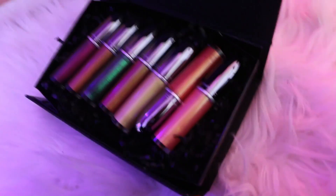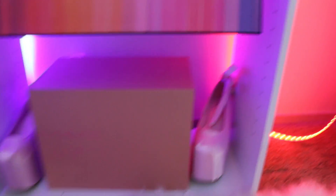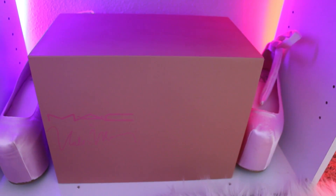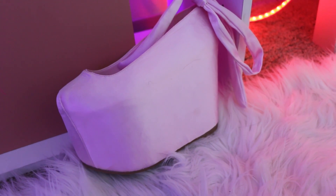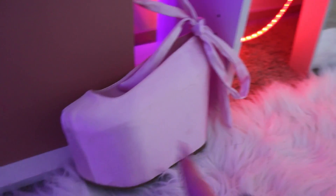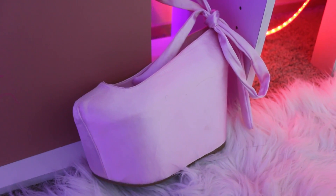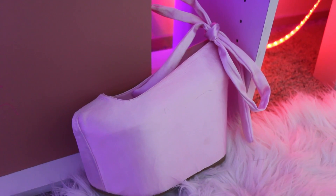Off to the side I have another MAC package I got the other day with all of these really pretty new lip glosses. Down here I'm wanting to put something a little bit prettier. Right here is what goes on top of the Nicki Minaj package and I just can't bring myself to throw it away. Off to the side is my pretty much only pair of heels slash platforms slash anything not Vans. I'm officially saying I'm going to wear these to DragCon next year — DragCon 2018, count on it. After seeing everyone else I felt very bland, so I'm going to wear them.